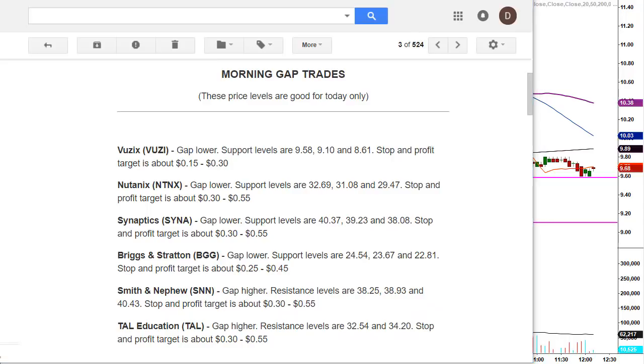So this morning, we had 6 potential gap trades on the board. Now, if a stock does not come in to the specific price level that we calculate, we don't want the trade. It's off the table. It's off the board. We only want the highest probability trade setups we can find. That's what makes for successful traders. Out of this list, there were 3 opportunities this morning.